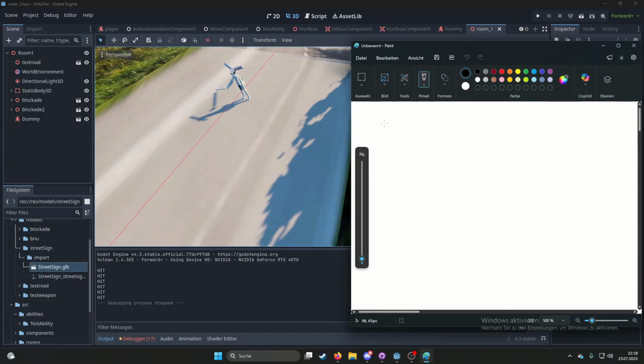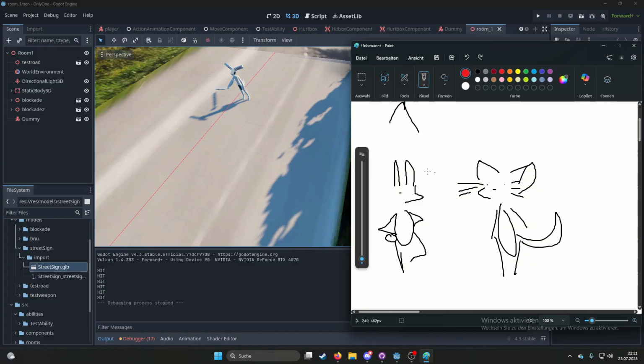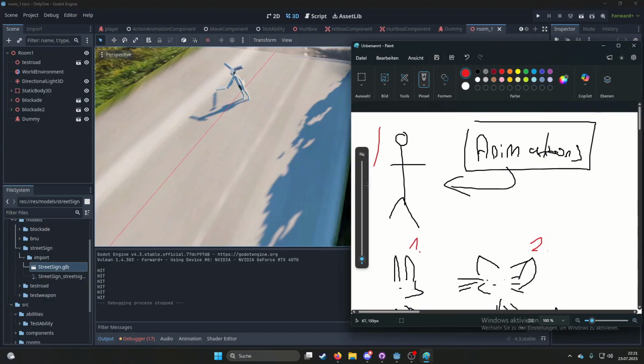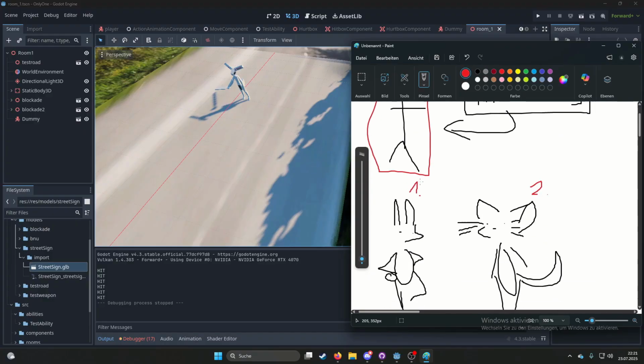Hey everyone, today I'm gonna talk about how I implemented my 3D assets for my game jam submission. The idea I thought about that I see in a lot of other games is that you have a single rig, some kind of humanoid rig that you can load all the animations onto. So let's say you have two different models, model 1 and model 2, and you want them to use the same rig.